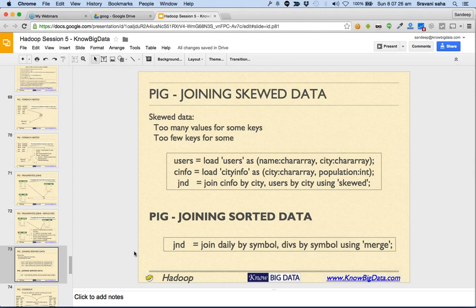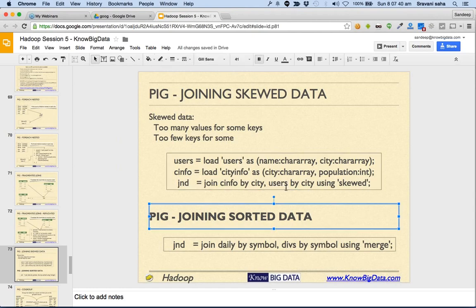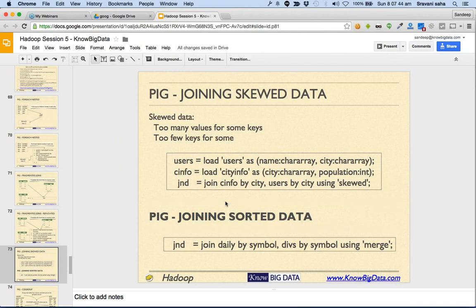Afterwards it will take care of the skewness of the data, and the way it internally forms the data to join will be very different. So skewedness is a very big problem in data. You have to try it out and understand what Pig's skewed join means.